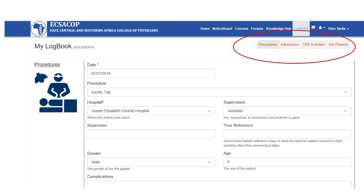The last thing that I want to concentrate on is the logbook. So as a trainee after 4 years, you will have to provide evidence that you have engaged in learning activities. And whether you're a surgeon or a physician or a pediatrician, there has to be proof of a certain minimum of activities that you have to engage in, and that has to be recorded.